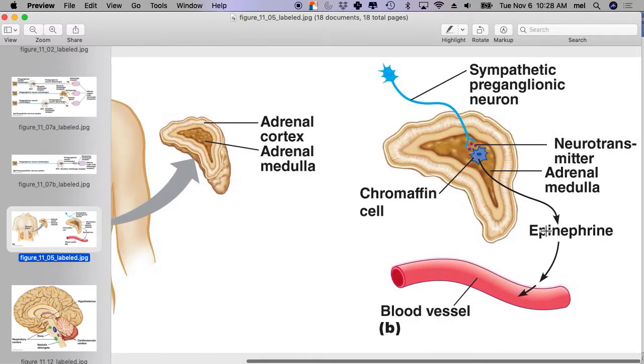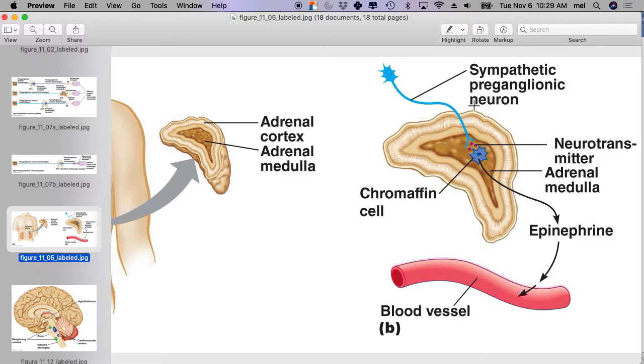Why is this advantageous, for instance, to involve the endocrine system instead of just doing repeated nervous system release of the neurotransmitter norepinephrine? What does this do for you? Longer lasting, that's one of the advantages. More widespread, yes. Because it can have metabolic effects that we don't have if we don't release it this way, right? And one other thing, isn't it cheaper to release it as a hormone than to have repeated action potentials and release it as a neurotransmitter, right? So this is getting involved and you dump it into the bloodstream. Does that make sense?